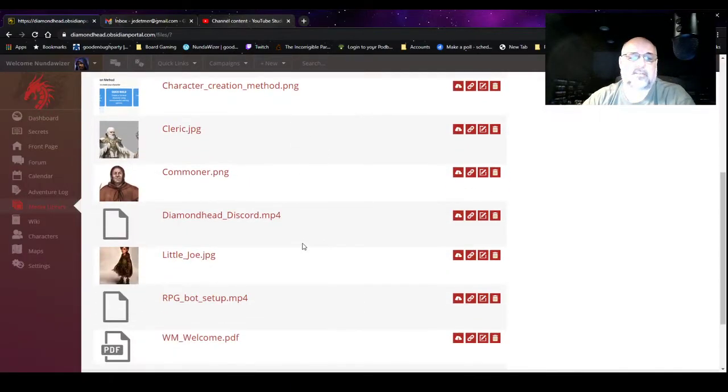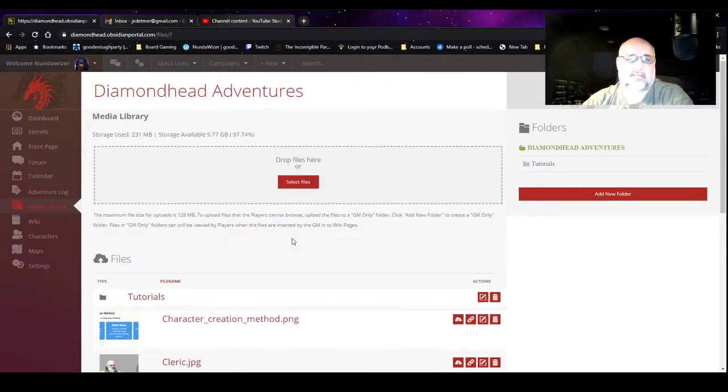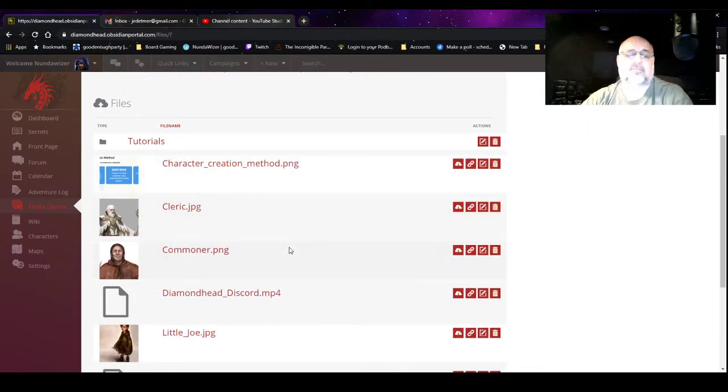Media library is where you can post things for different adventures, anything to do with what the DM might need to use to share. Of course, there's lots of other tools that can do that. So if you need to put some things in for storage of some space, I think there's 10 gig available. Of course, if you're not using it anymore, just go in and delete it.